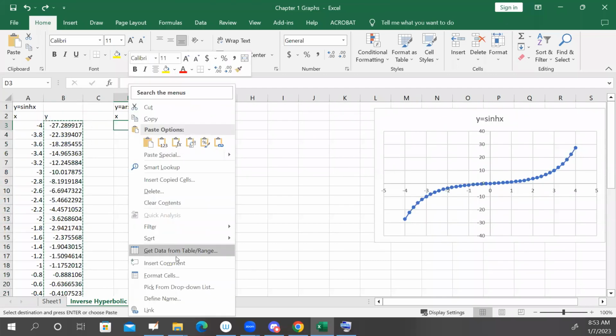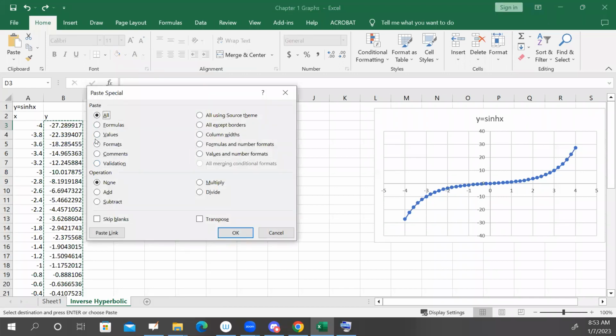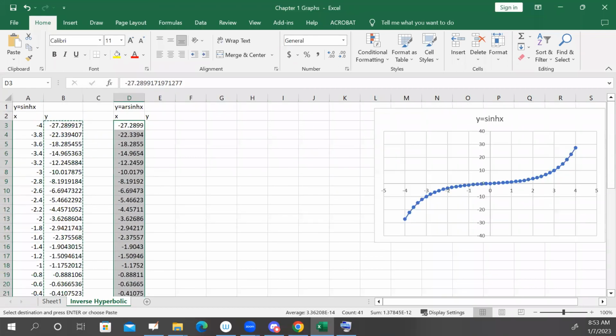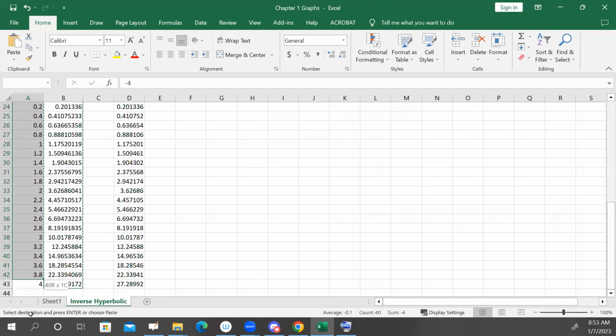So I come over here and we go for the paste special and you give values. All right, so you have to just give only the values. Okay, so then you get the values coming over here properly. And then the X values, of course, they don't have any formatting. There's no equation, so you can just copy paste it.